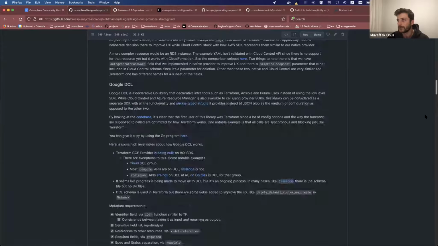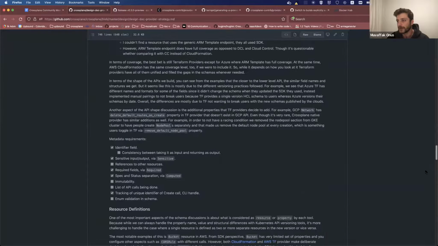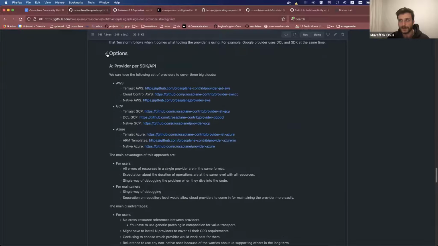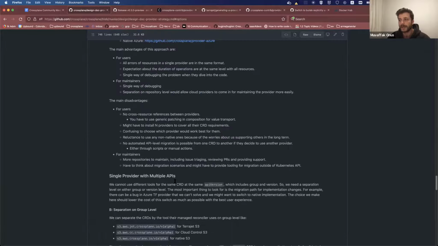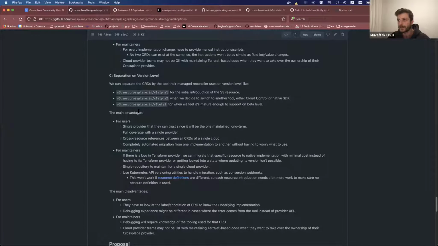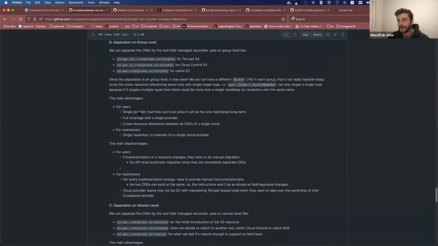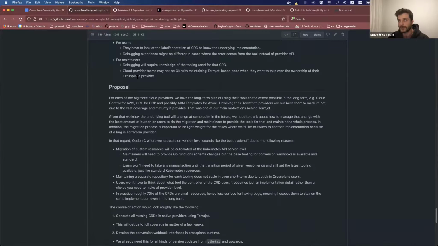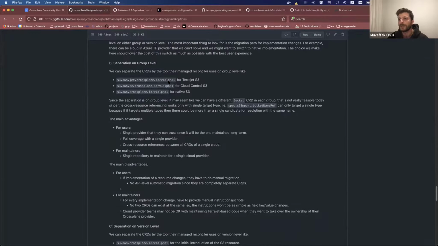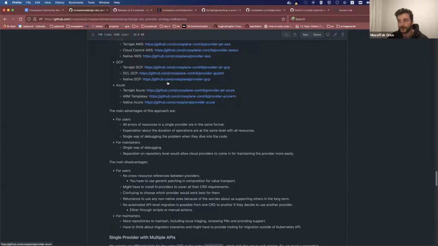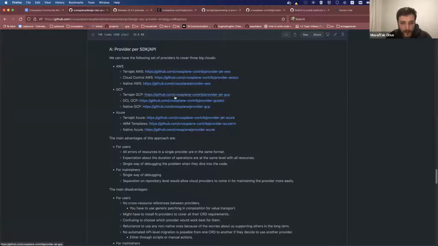So you don't need to go and read all of them, but the fun part starts with options: how we can manage those providers. There are 3 main options, and the proposed option is essentially the third one, having different versions based on different tools if you want to, and then bump them with conversion webhooks. But for initial releases, we went for option 1, where we have completely separate providers, just like we do right now.